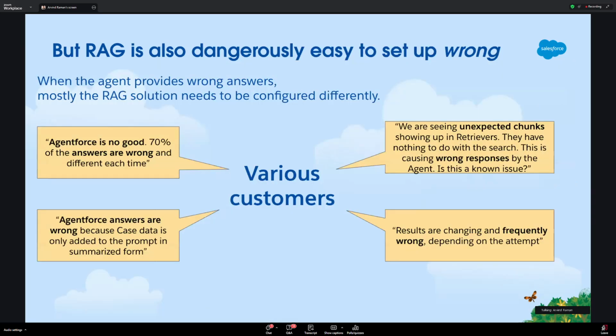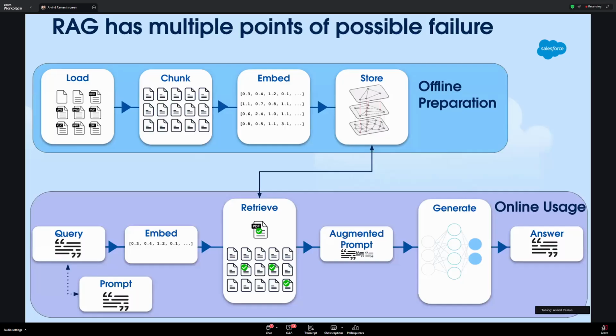So there's no code. But RAG is also pretty easy to set up wrong, right? If your agent provides a wrong answer, the first thing your customer is going to tell you is that it doesn't work, or Agentforce is no good, or why am I getting 70% of the answers wrong.